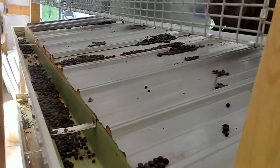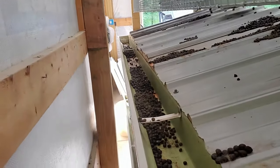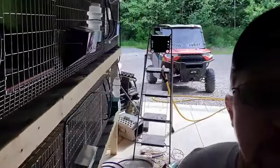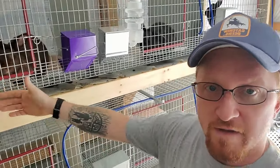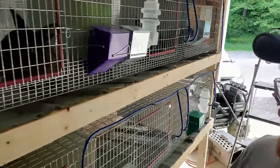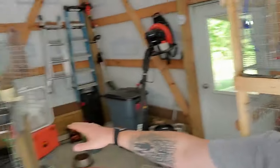What I'm actually looking at today is how it's doing with the mess they leave behind. You can see most of it has dropped down into the gutters, just as I wanted. This is completely odorless — it separates all the urine, which drains down into the gutter, and all their poo either stays in the gutter or up here, and I'll just flush it down. All the urine eventually drops down into the bucket below.